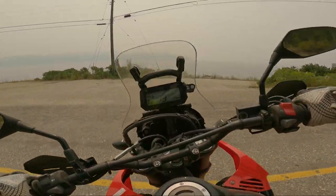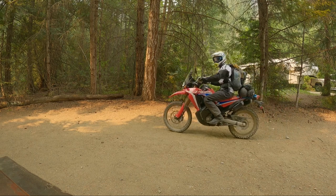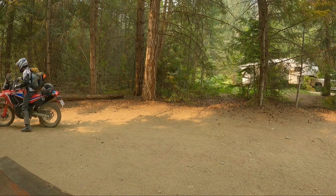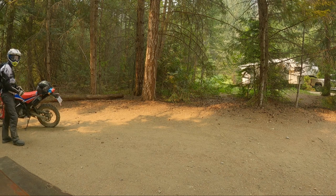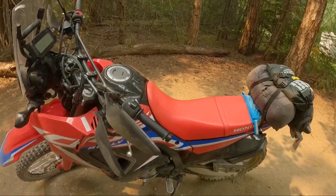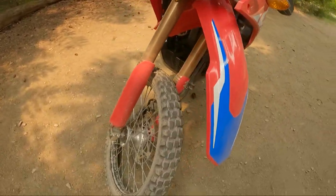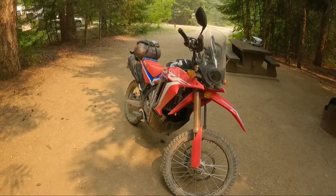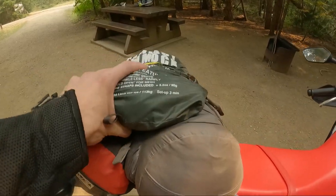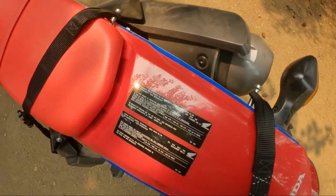I joined back up with the tarmac and arrived at my site unscathed. Now the bike looks like a dual sport, not just a street bike with big tires. You can see the whole bike shakes — can I move it? Super solid. The camping towel helped keep the plastics from getting scratched, but a few scratches still snuck through.